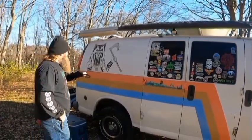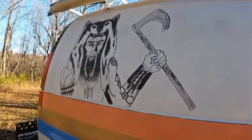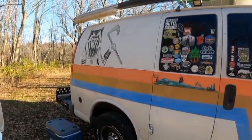Hand painted this Viking on the side of it. I did all that from scratch. A friend helped design it, and then I painted it all up on there.